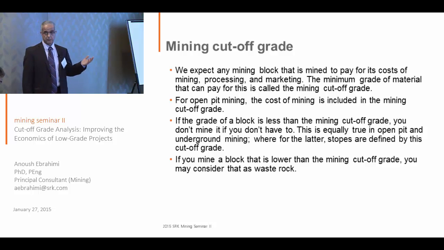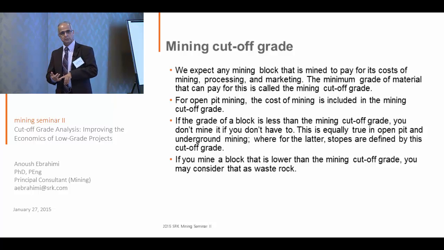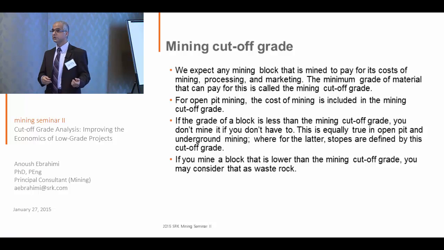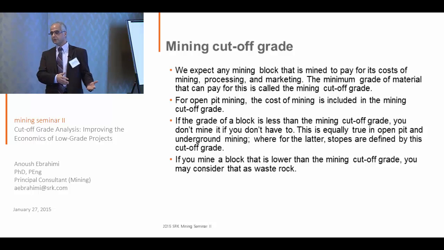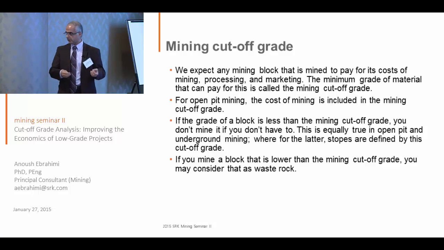Mining cutoff grade is the grade if you include all the costs, which includes not only the mill and G&A but also even mining. So let's imagine that you're walking on a rock that is not mined yet, and you want to make a decision: does it have any value? Does it have enough value to be drilled, blasted, loaded, hauled and milled? If that ore has enough value to pay off all those costs, then you're going to mill it, and that's the mining cutoff. The minimum grade that it has.